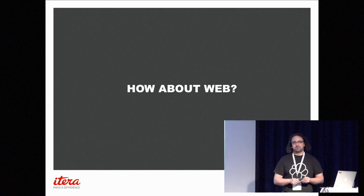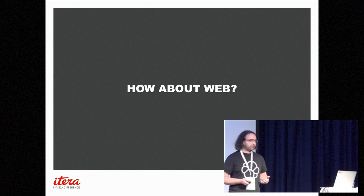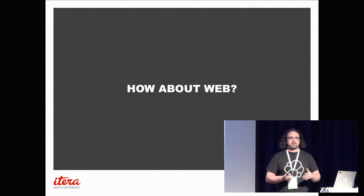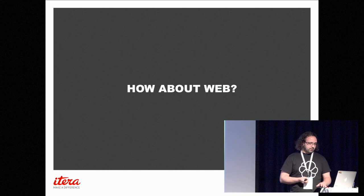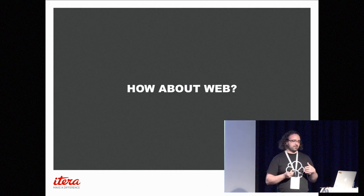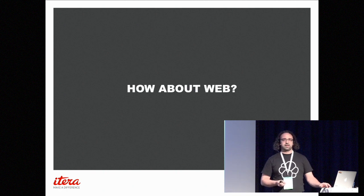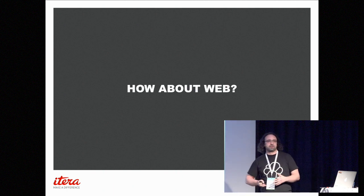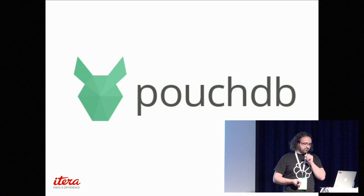How about web? I've been talking about Android, iOS, and Windows Phone, but we're kind of getting lost if we don't consider progressive web apps. I'm so enthusiastic about this because I finally found the missing link — I didn't have this for about a year after I started working with Couchbase Mobile, which was something I was disappointed about: that I couldn't implement this for the web as well.